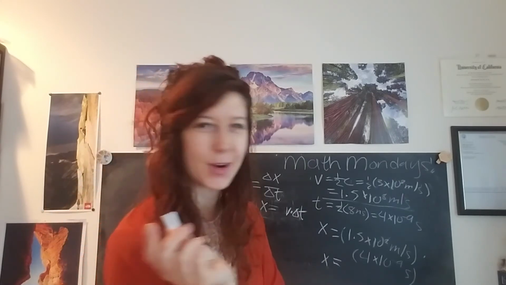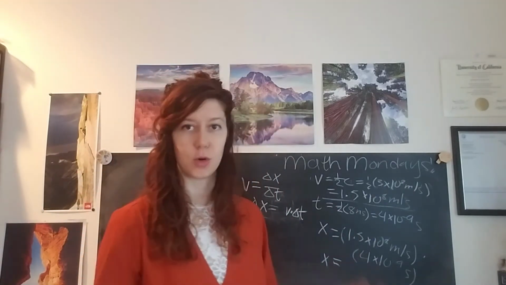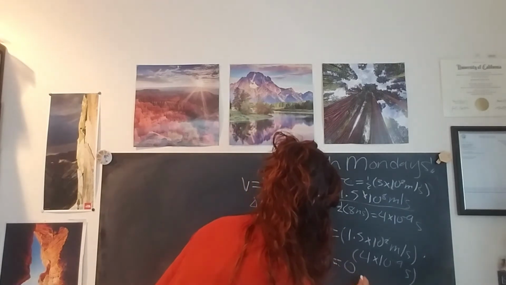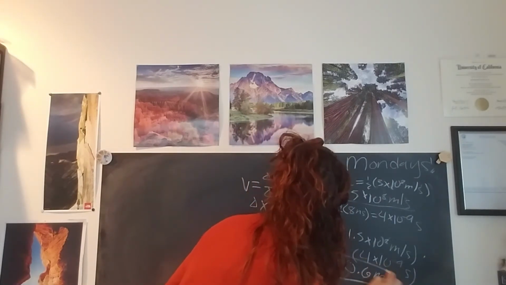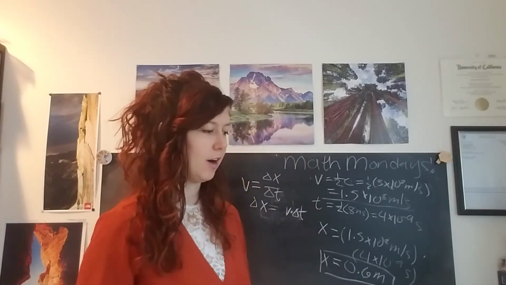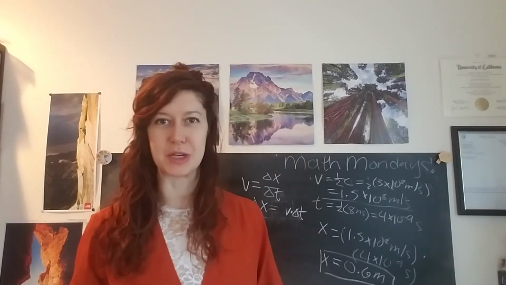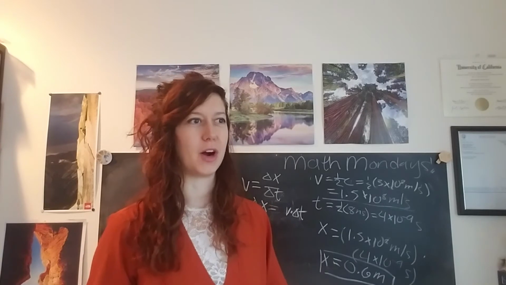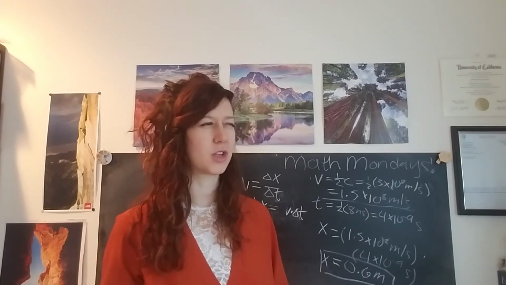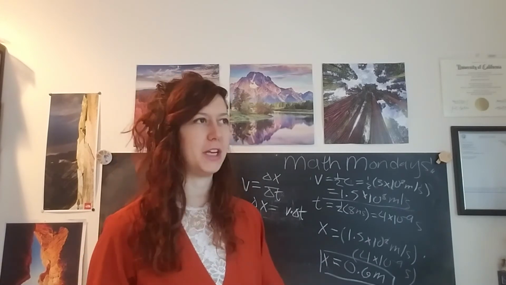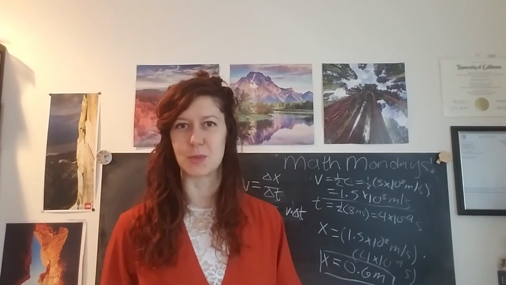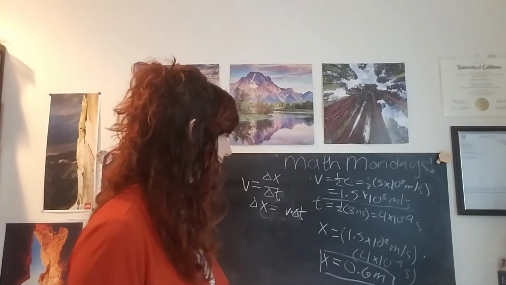All right, so hopefully what you got also agrees with what I got. I got x equals 0.6 meters. Personally, I really like the metric system because I think it makes more sense than the imperial system. Is that what it's called in the US? The SI system? Whatever. The feet, miles, weird stuff that we use over here in the US.